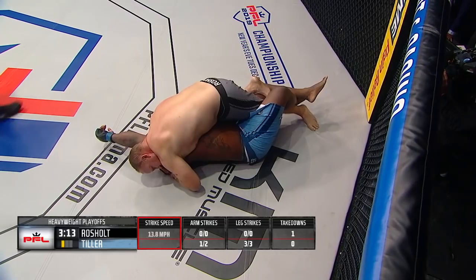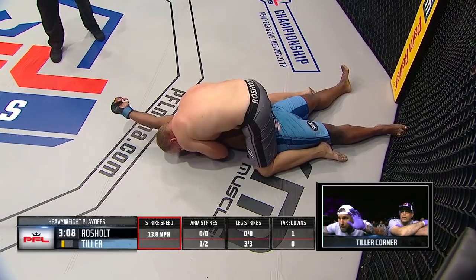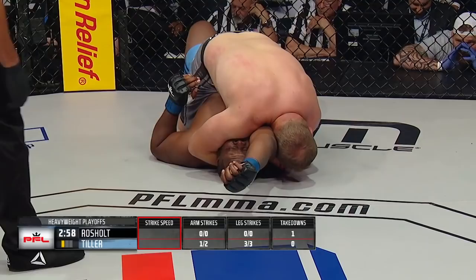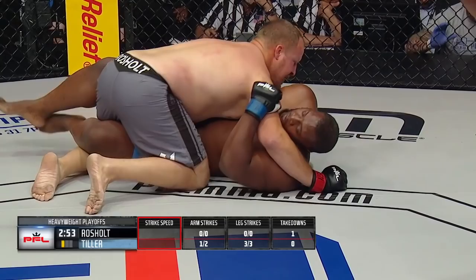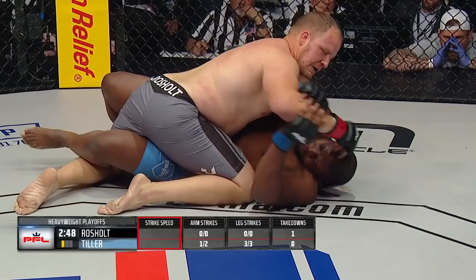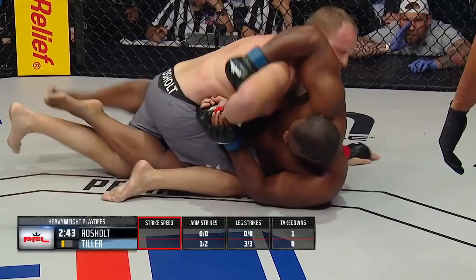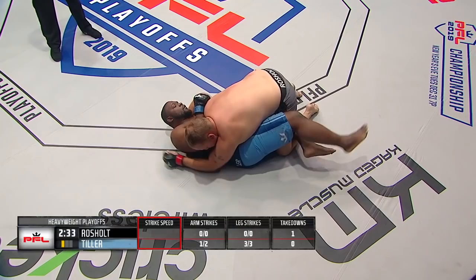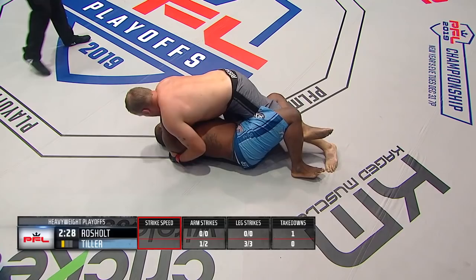Working up there for the shoulder choke. Rochelle trying to step out of the leg control, working a pass straight to the house. He's looking for the head and arm — it's the Kata gatame choke. Squeezing tight for it. We'll see if he'll step off the mount and go to the opposite side. It's really tight. Tiller doing the right thing, bridging to get out. Good job by Rochelle in recovering position after failing on the submission, so he doesn't lose the spot that he has right now. Tiller's gonna have to get busy, look to get to his feet. You don't wanna play jiu-jitsu underneath a good strong wrestler like Jared Rochelle — you wanna catch him in transition or catch him on the way down. Don't try to set him up from your back in a half guard position.